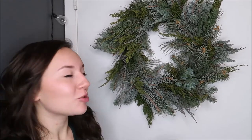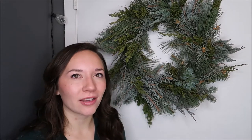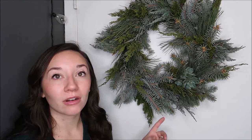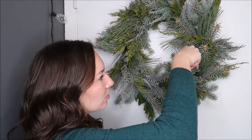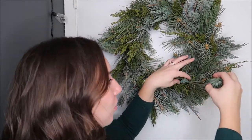This is the finished project. You can see the little cluster of succulents right there — I think they turned out really pretty. I ended up not using the other kind and just incorporated them the way I wanted to. I might not keep these succulents in here because I want to put this wreath on a door that moves a lot. Don't be afraid to use hot glue because succulents are not hurt by hot glue — just stick to the base of the succulent. You can always remove them in January when you're done with the wreath and repot them back in soil and they'll do just fine.